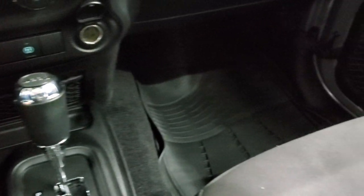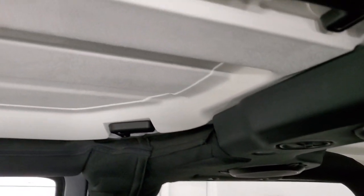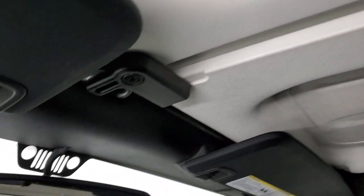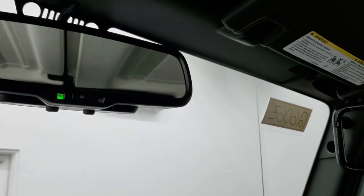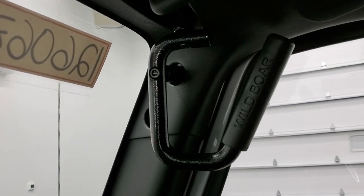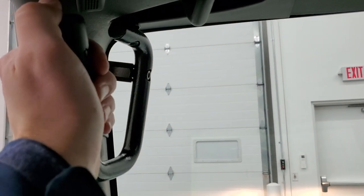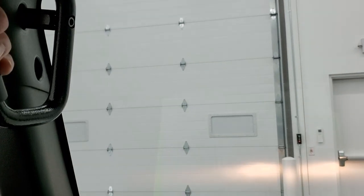4-wheel drive, 5-speed automatic transmission. Passenger side floor mat and seat are in excellent condition — no rips or tears on there. The front hard top pieces are in excellent condition as well. Auto-dimming mirror. And you do get these Wild Boar grab bars, which are pretty sweet — very solid onto the vehicle to get in and out.